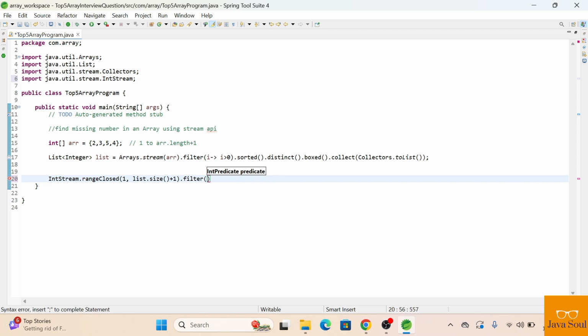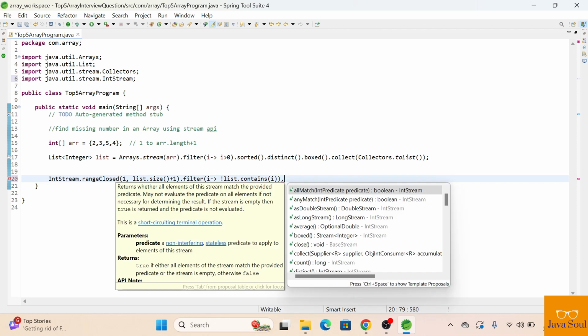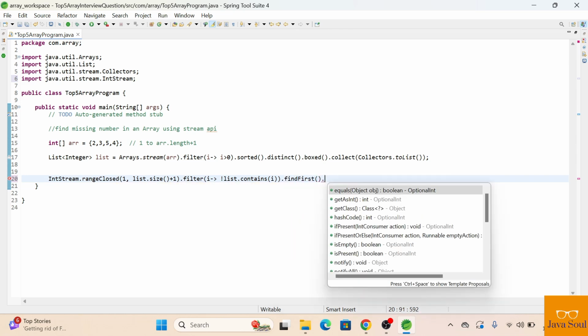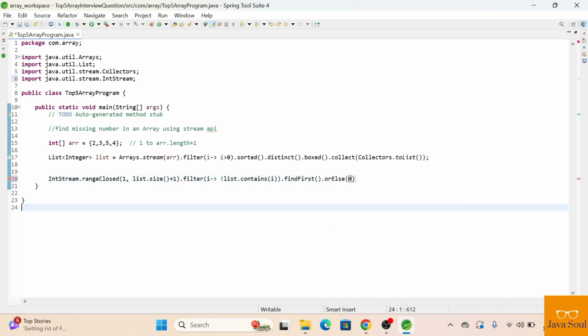We will filter only those elements which are not there in the list, list.contains, when we pass this element. Okay, and then we'll call the findFirst function. Okay, and then orElse. If it does not find any element, then we will return 1.